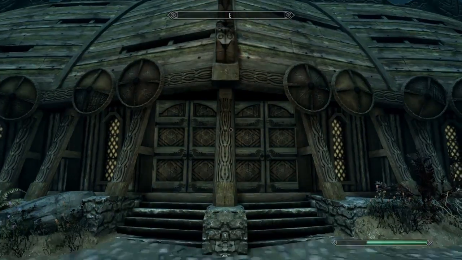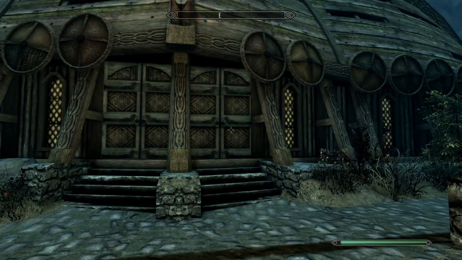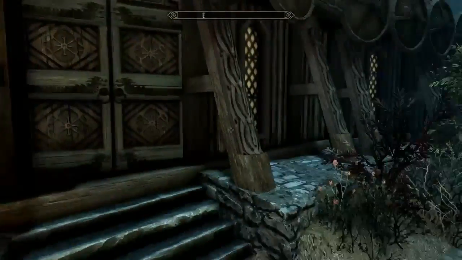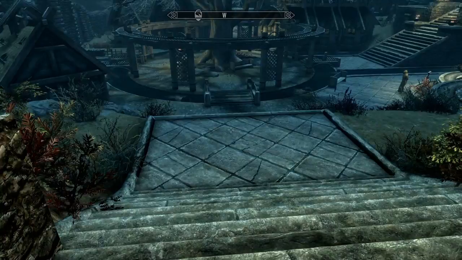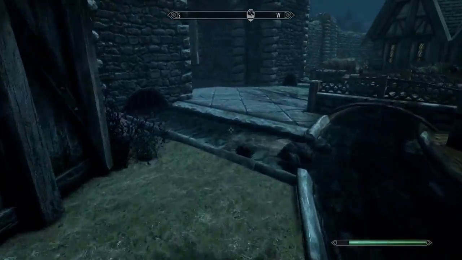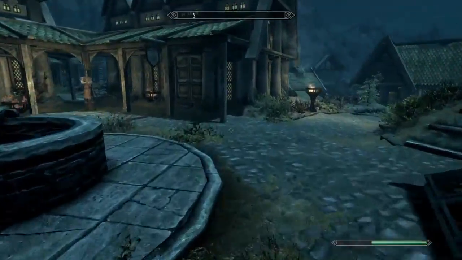Right here is the headquarters for the Companions. Now, the Companions are like a group of hired mercenaries that will go out and help civilians around Skyrim with pretty meaningful tasks. Like if you got trolls fucking with your farm, you call the Companions. If you got a giant too close to your house, you call the Companions. If you need someone off because they fucked your wife, you call the Dark Brotherhood, but you could also call the Companions. That kind of thing.